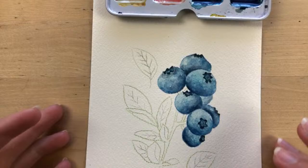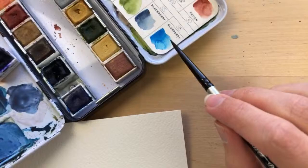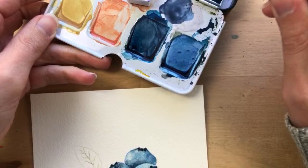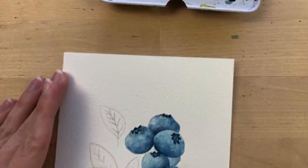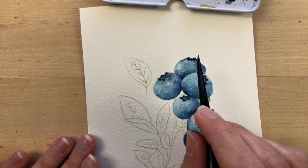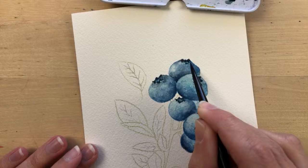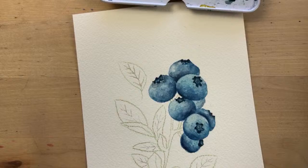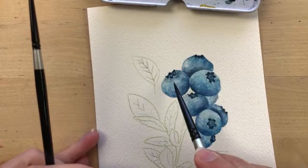Okay, let's continue painting. So I'm gonna take some of this blueberry color here. Blueberry from Decadent Pies. I'm gonna take some of that, add it here to this well. Okay, I'm just gonna add some of this color in a few areas. I kind of want to add some over here. This is just looking a little flat. So I might add some, okay, well, we'll see how this looks. Honestly, I'm not really sure. I'm blending now. Okay. So yeah, I'm just trying to add a little bit more color to these guys.